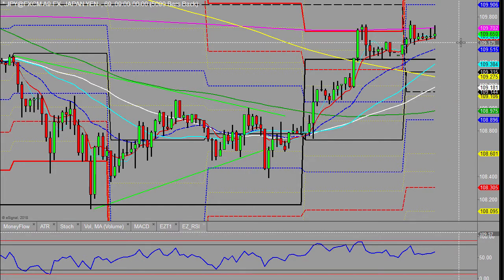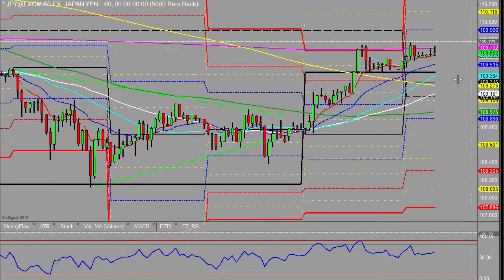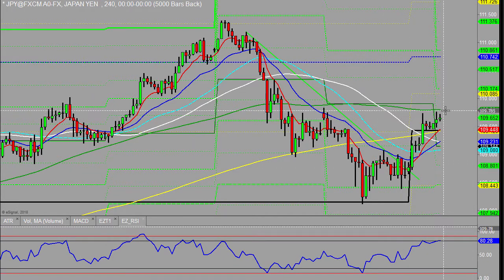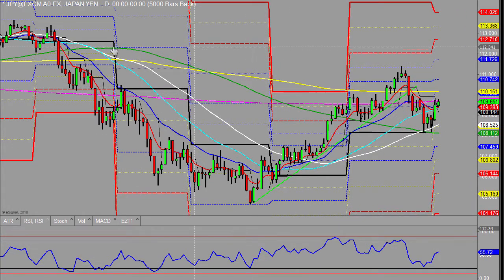With the euro and pound possibly pushing up, I'd like to see the dollar yen coming off, of course, but at the moment it seems to be going with the pound, effectively, rather than the euro, which has stalled a bit. And we really need to see a break to the downside. For the upside, it's pretty open. It really needs to come back to these bigger time frames. Maybe that hourly, 4 hourly 100 may stall things a little bit, along with that daily 200. So that may be the stalling point if it does start pushing up there.